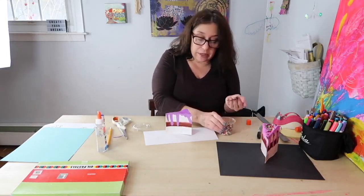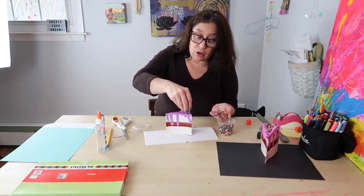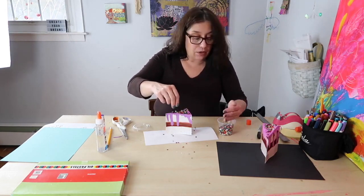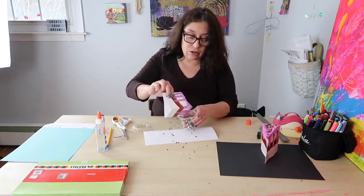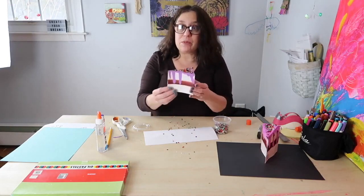Again, you could do this with glitter. And you could also do this with salt, because that'll come up with a nice little shiny look if you don't have any glitter or sequins or anything extra. And there's the glitter for the top of my cake.